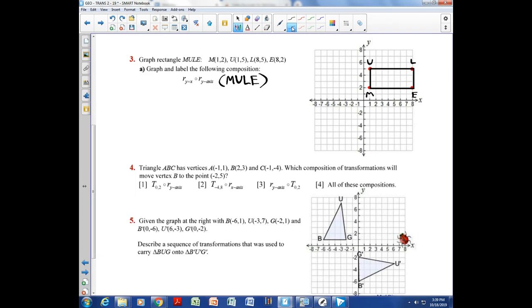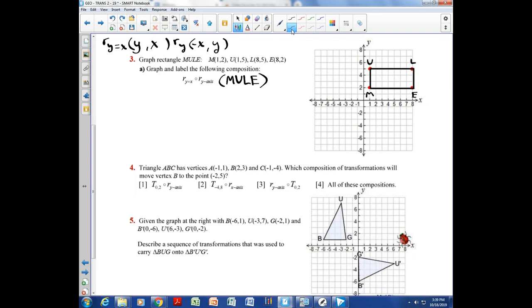Right underneath here, I'm just going to put their formulas so we can see them. It's good to have them. The formula for a reflection over the y-axis is keep the y, change your x. And the formula for the reflection over y equals x is just switch them. Put the y in the front and put the x in the back. All right, so we're going to do this with a couple different points.